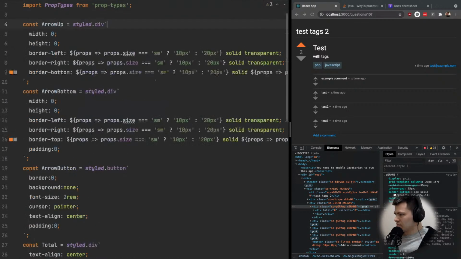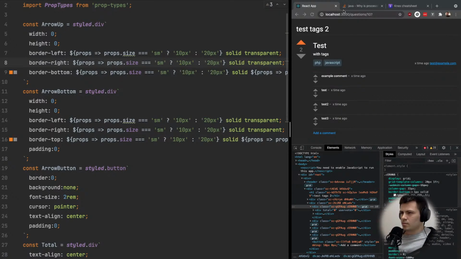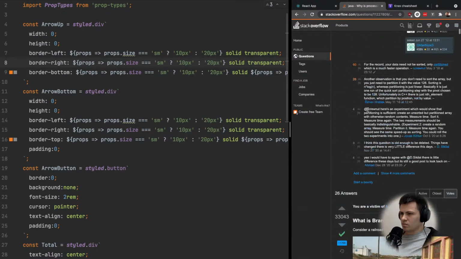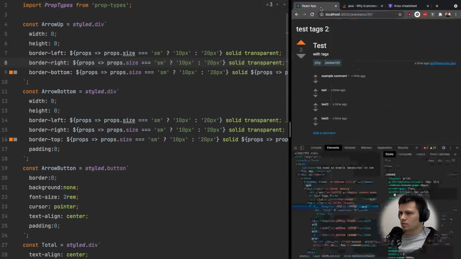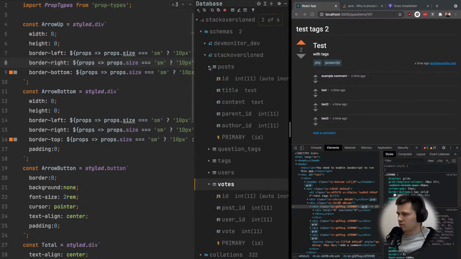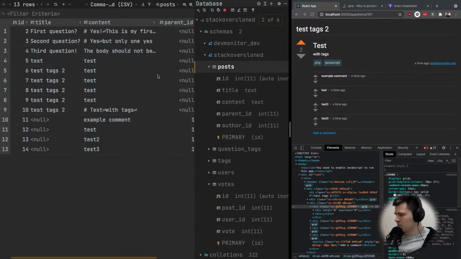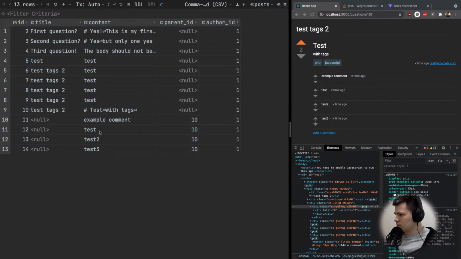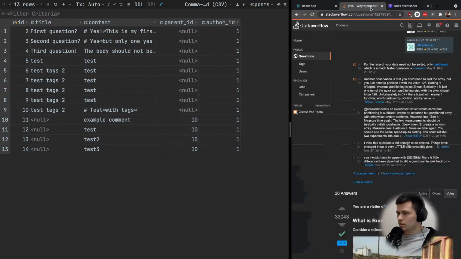And the arrows will be smaller too. No, maybe that's enough. Okay, it's not super perfect, but I will try to put real comments. So yeah, here I will copy those.